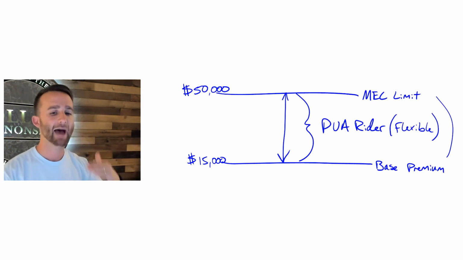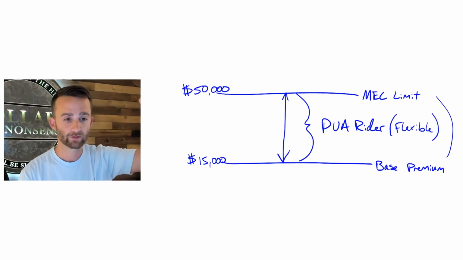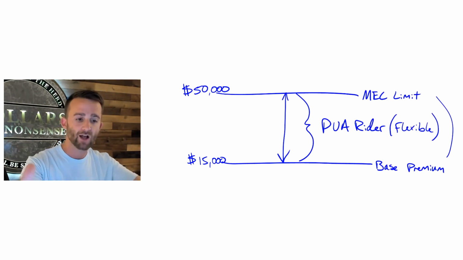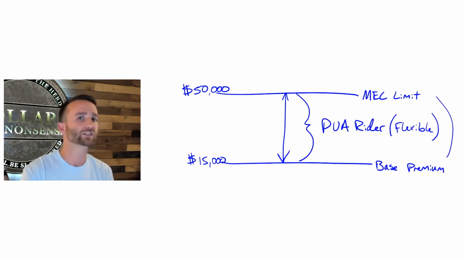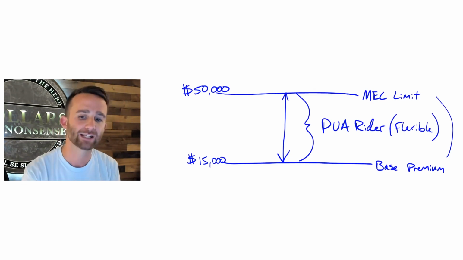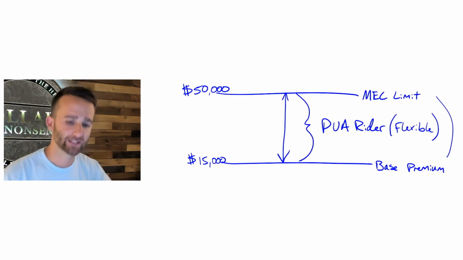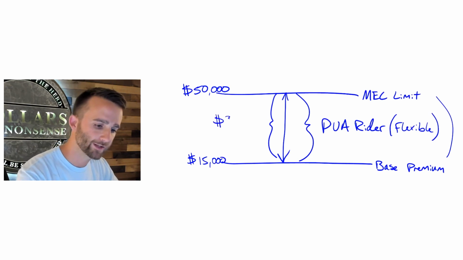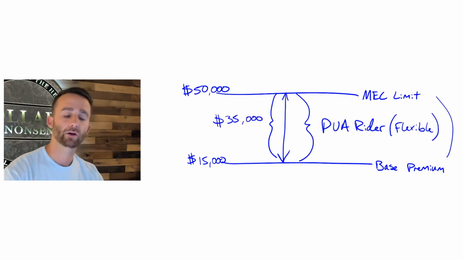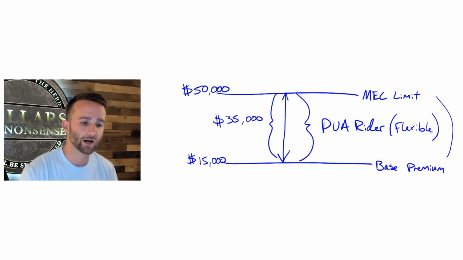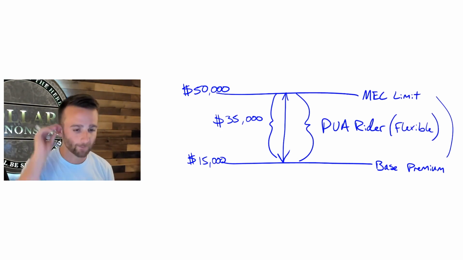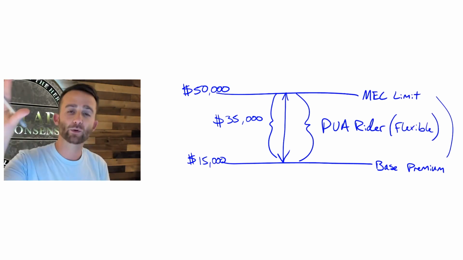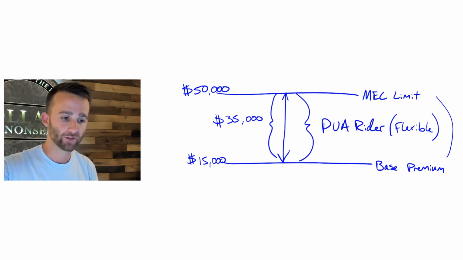And so what you'll see happening here is you have a MEC limit of 50,000. That's the max contribution. That's also what the person wanted to contribute. So what does that tell you? That tells you if he contributes what he wants to be contributing, he will be maxing out his policy each and every year. The base premium is only 15,000, which means that he has a paid-up addition rider premium to fill up the window of 35,000. Remember, is the PUA premium required anytime? No, it's not. It's totally flexible. But we are building the policy based on someone's desire to max fund the policy.